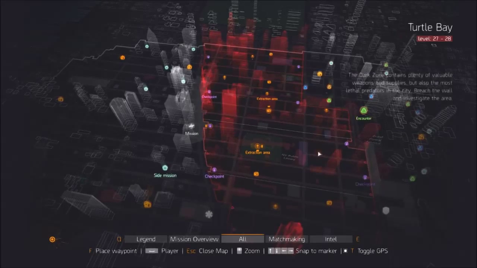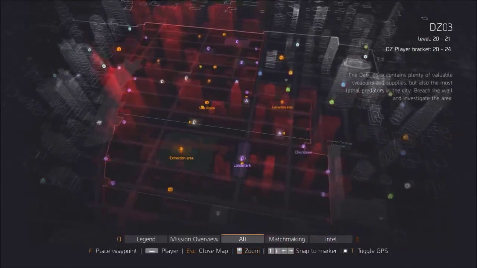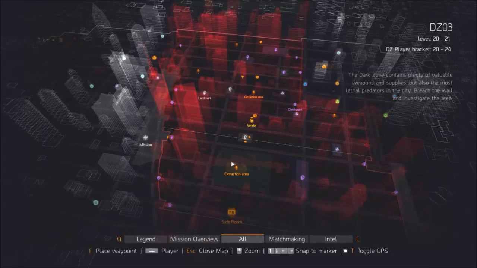Greetings, internets. What I want to show you today is the loop. The loop is just a loot loop that you can do if you're level 20 plus. It's an extraction site right here. It's pretty easy.